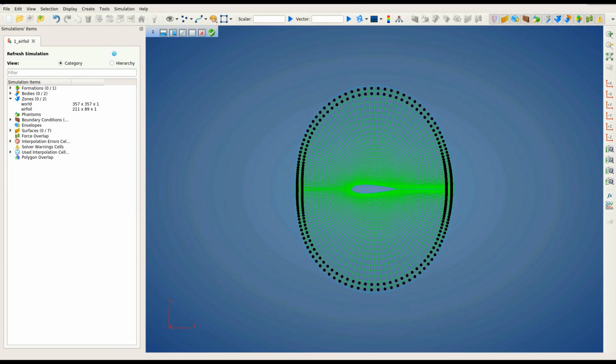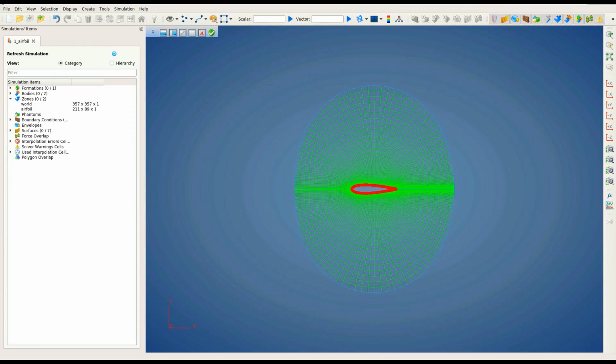The cells at the grid boundary receive interpolation from the world zone. The cells at the airfoil wall should be prescribed a wall-type boundary condition. The cells at the wake should be prescribed an O-mesh type boundary condition. Cells that are not live, not prescribed a boundary condition, and cannot find an interpolation become orphan points and raise compilation errors. In this case, the wall cells registered as interpolation errors since a wall condition was not defined at the boundary.